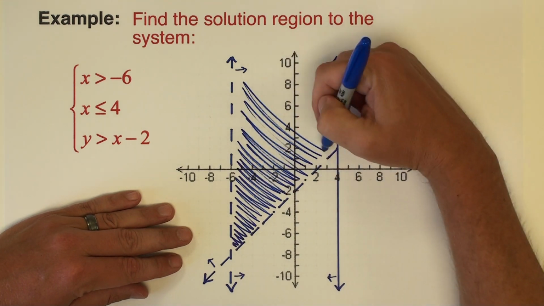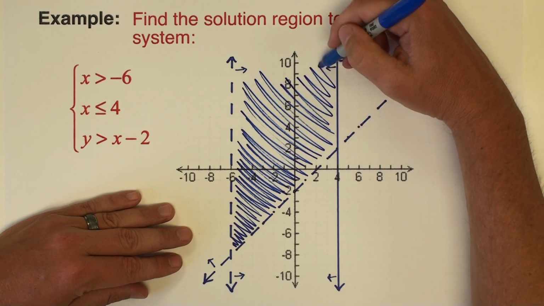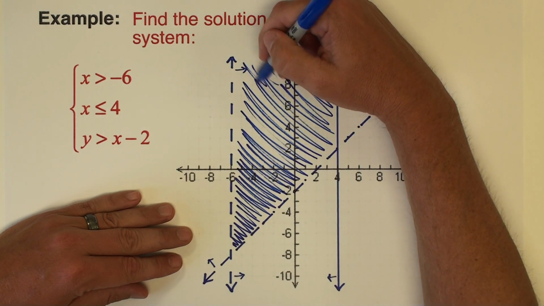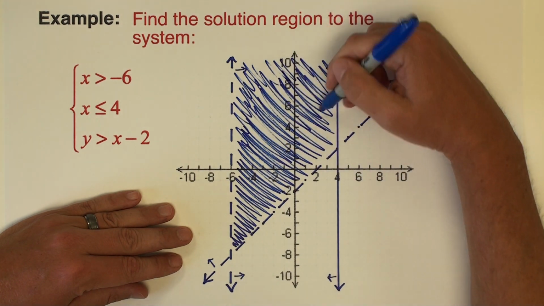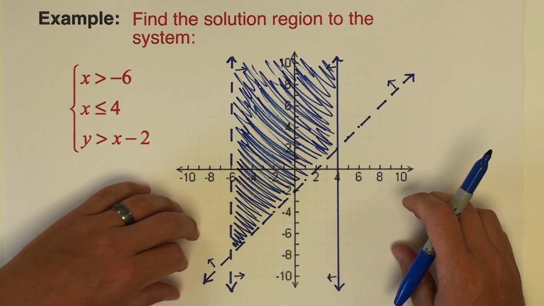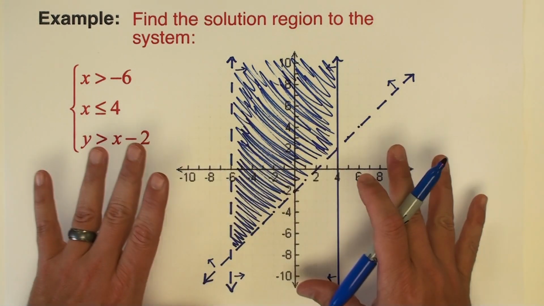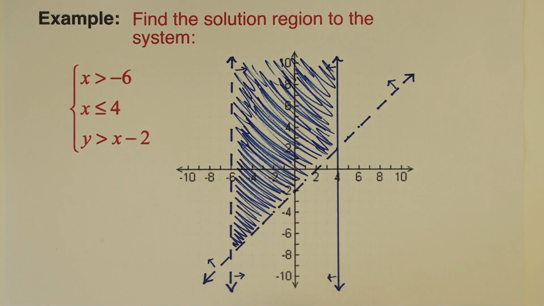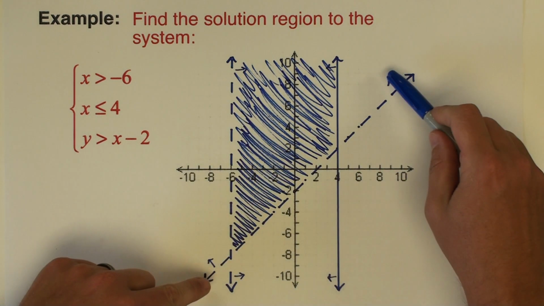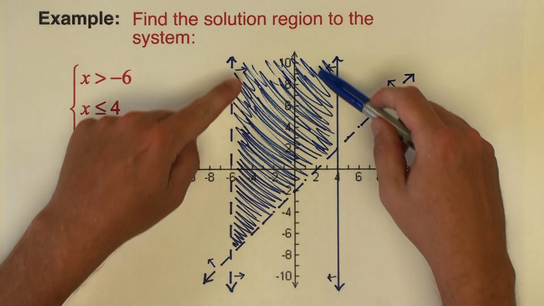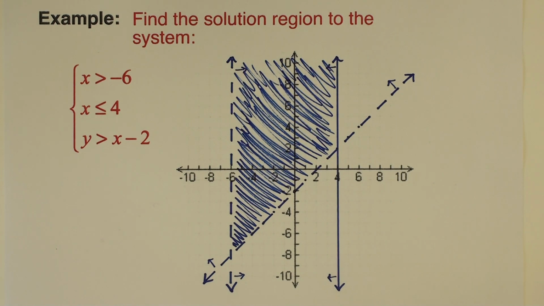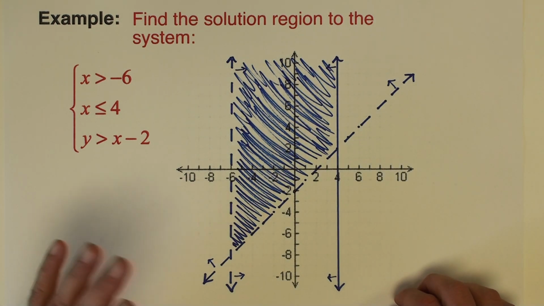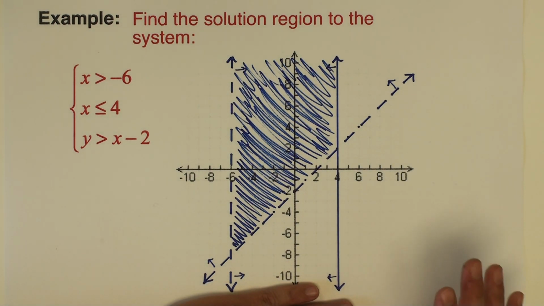So I show you this one kind of in contrast to the last problem where I shaded everything and then we just darkened in what was the overlap. If you prefer this, to keep your graph not so busy and messy, you can indicate, like I've done with these little arrows, which way I'm shading, and then just shade in the solution area. Now, I haven't talked about something so far that I probably should, because this is going to come up.